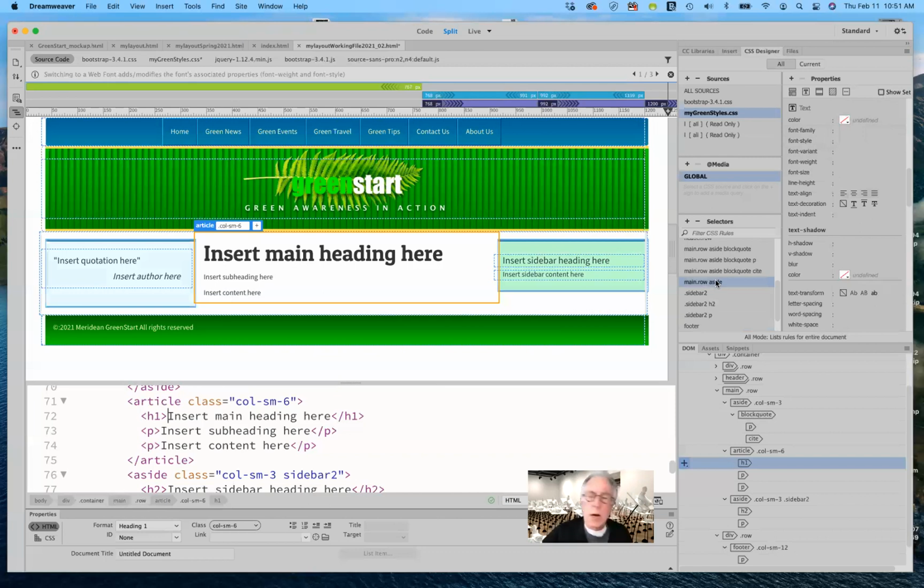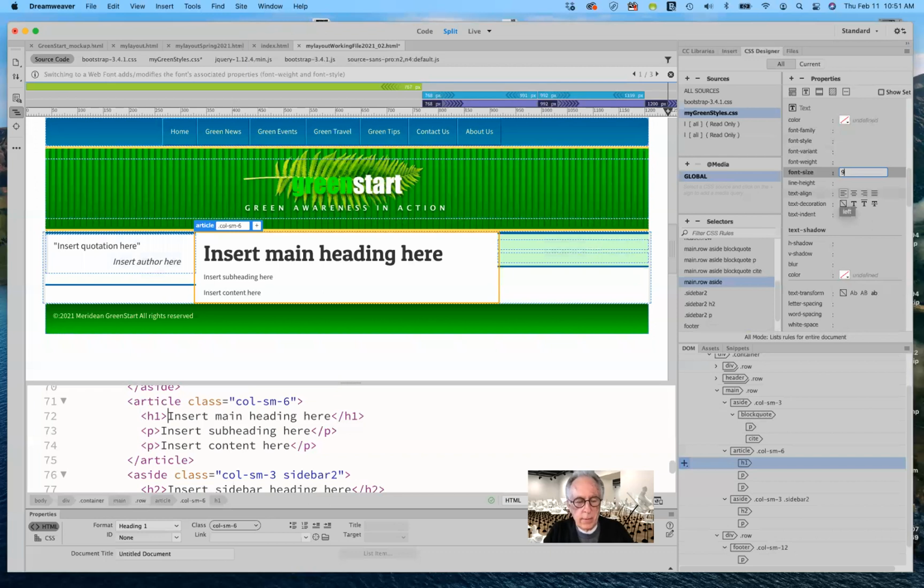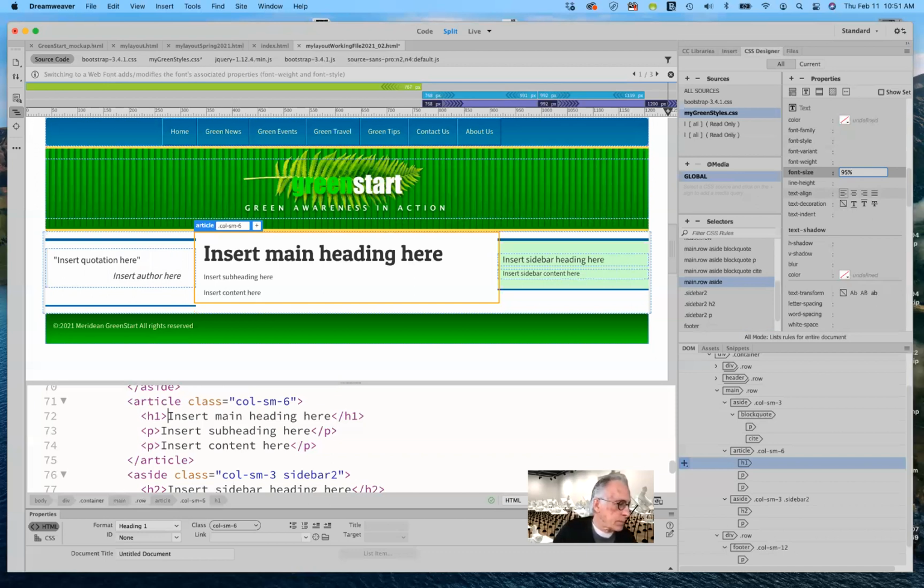We're going to change the font size a little bit. We're going to make it a little bit smaller. So we're going to use a percentage. These are all these little touch-up things that they want us to do. So I'm going to put in 95%. There we go. So it's just a little bit smaller.